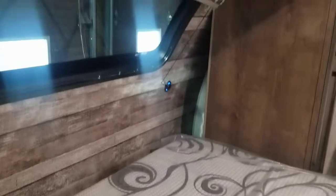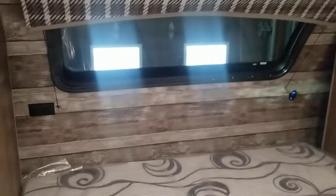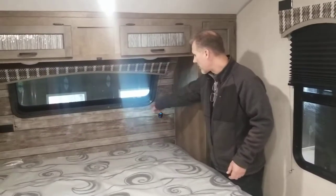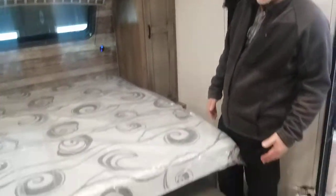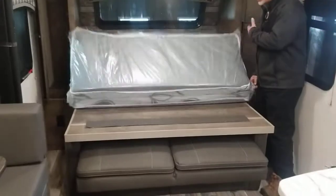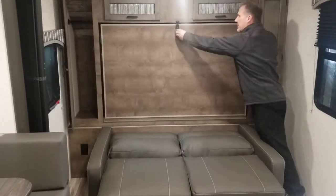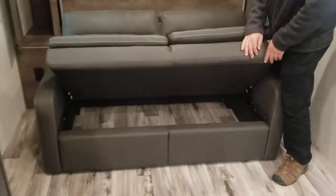Front windows — there is a blind there as well. Shirt closet on each side, pretty nice, with a real hanging bar. They actually cut the back of it, leaving you a little space to put your reading books, glasses, a glass of water, your alarm clock, your CPAP machine. There's a power outlet on one side and a USB outlet on the other. When you want to put the bed up, you can leave your pillows and blanket — nothing needs to be folded. All you need to do is back-fold the mattress, put the ledge up, and there it goes. It literally takes five seconds. There's also lots of storage underneath your sofa, and you do not lose that storage.